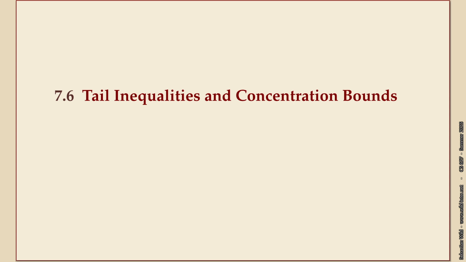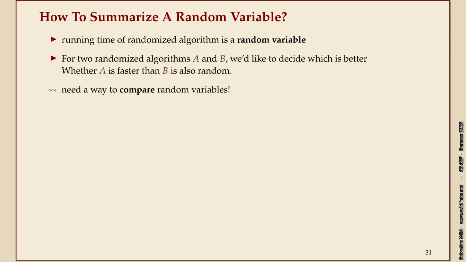To make the distinctions between these two types of Monte Carlo algorithms, we'll look at some probabilistic tools to talk about the kind of differences that come up when we try to boost the success probability there. And this is, depending on the flavor and the focus, either called tail inequalities, in the sense of the tails of a probability distribution or random variable, or concentration bounds. But let's take a step back.